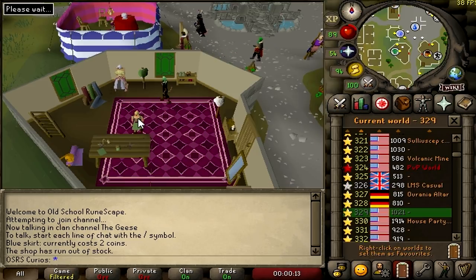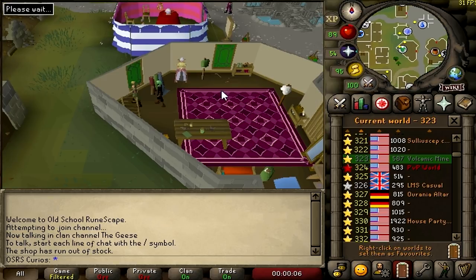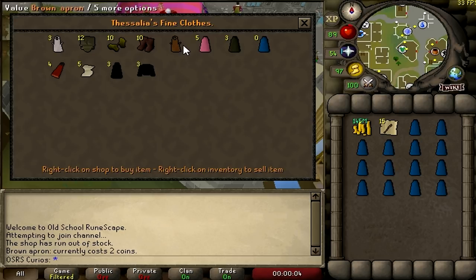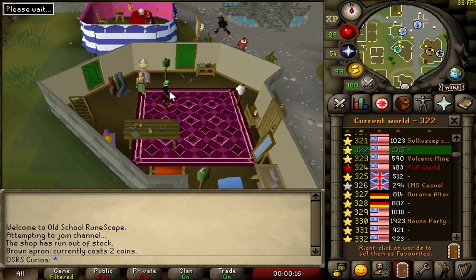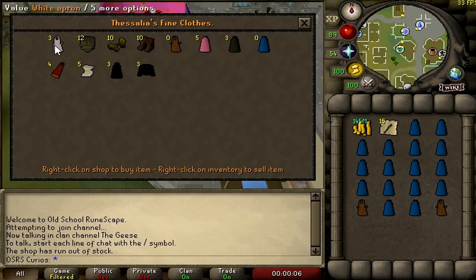Just always make sure to check the different margins as the prices change, as they can go up and down, and the method is as simple as just buying from the shop and then walking yourself over to the Grand Exchange for a nice little flip and sell them for a profit. Buying bronze plate legs is pretty good. Bronze equipment in general is actually a great way to start out with some low cash.